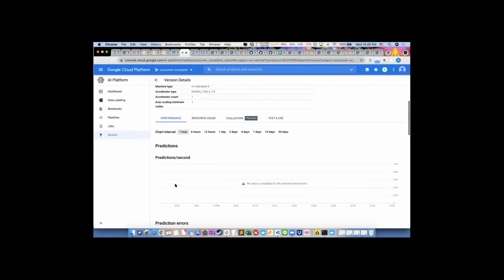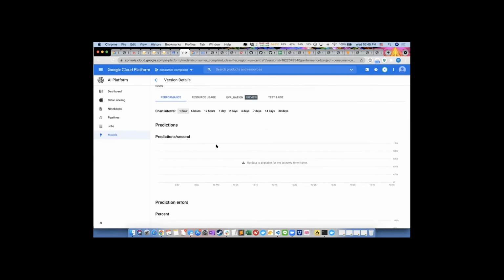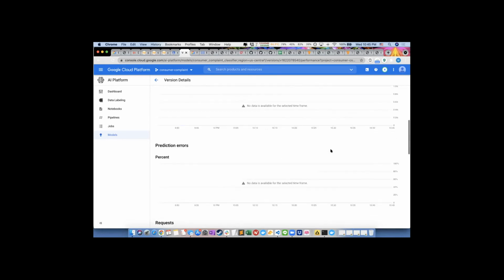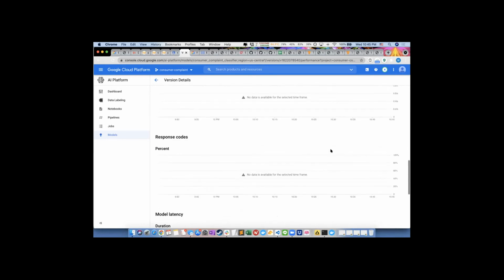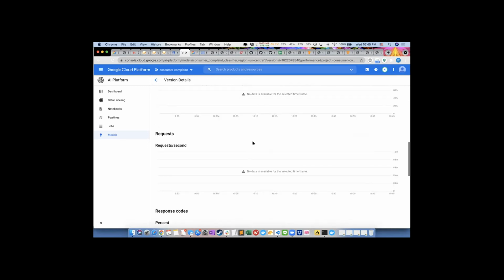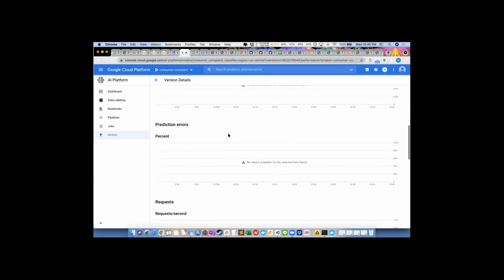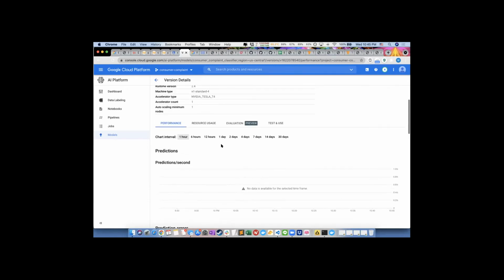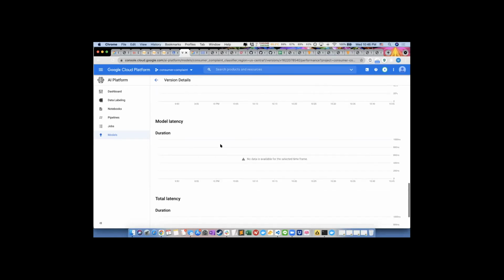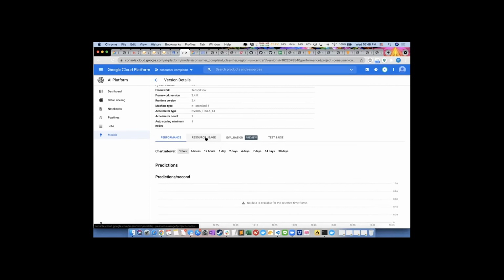Okay, and if you start doing predictions, it will have predictions charts right here, and respond and requests model latency. So there's some monitoring that you can do, model monitoring you can do from here. Okay, but obviously it's not very comprehensive.